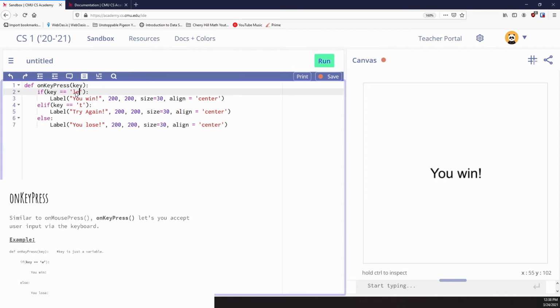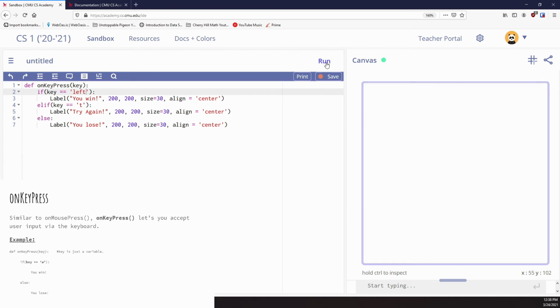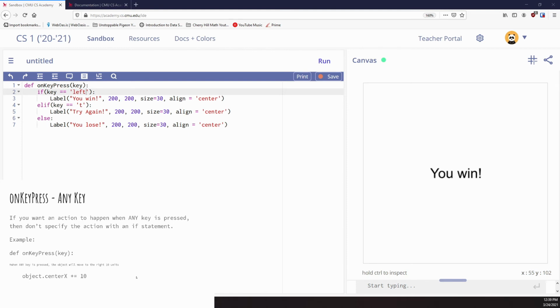So I can use any of these different keys, left gets me the left key, right? I can do any of those as I'm going through, and anything else that's more specific than that, you'll figure out as you go, right? So that's all the onKeyPress is. We do have to use the if statements if we want to specify a specific key. However, if we don't want to specify a key and we want to just let the user type in anything, like if we get any user input at all, then something's going to happen, right?